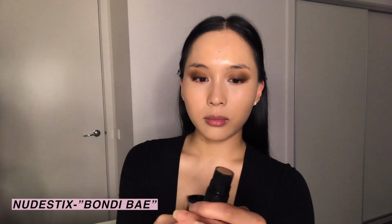Alrighty, this is Nude Stix Bondi Bay. I like using a bronzer to contour my skin. I recently have stopped using really grey contouring powders. It's not that I don't like them, but at the moment it's not really what I'm vibing with my makeup. I like a softer, bronzy sort of finish.